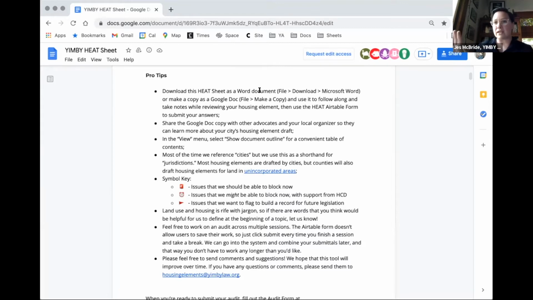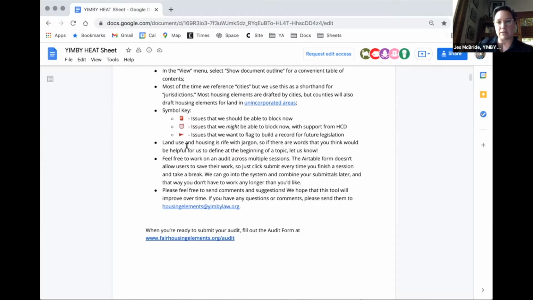But just having it on hand when you're filling out the form and also when you're reading the housing element is really helpful, so you can track what you're seeing in the actual document. You can do it with other people. That's fun. I think Alex does it by himself, so we don't have a lot of experience with that, but it's really great if you're working in an advocacy group together. You don't have to learn everything and go through everything. You divide up the work.